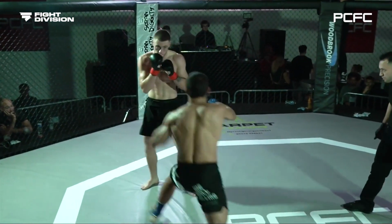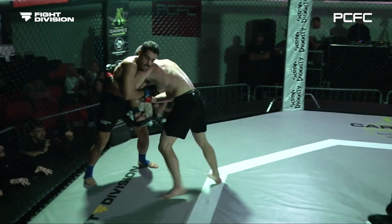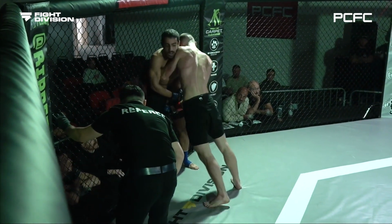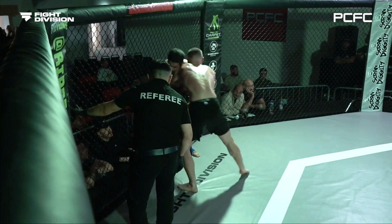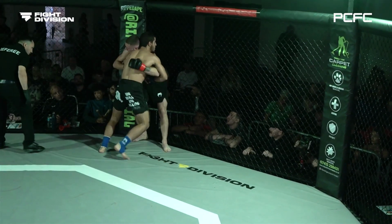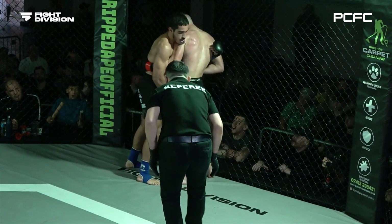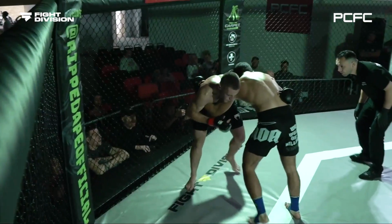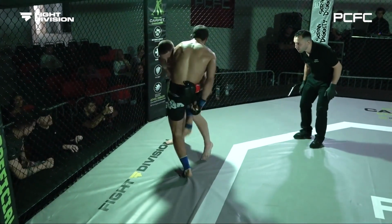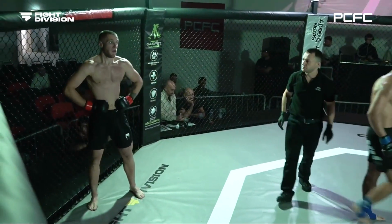I feel like the red corner now needs to set up his shots because he knows the gas tank is draining on the blue corner. I feel like setting up his shots wisely would be the best thing to do right now. Again, a lovely knee from Brad Davidson there. But he's been turned by... Knees back as well. Oh, and the exchange of uppercuts to the midsection from the clinch. Lovely. We love a little bit of dirty boxing.